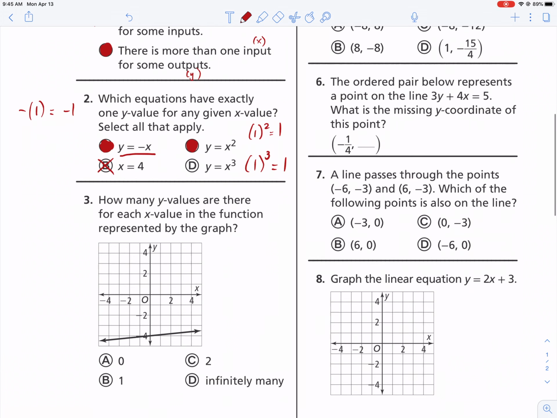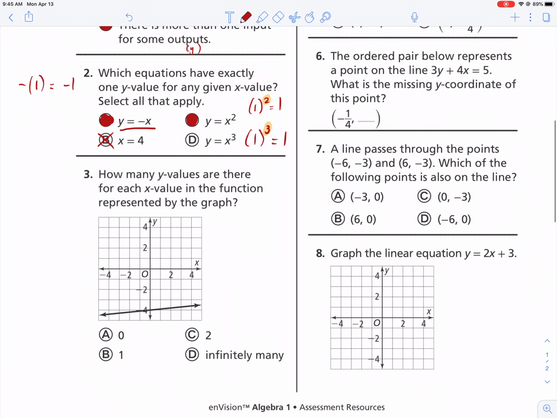Now in this case, it might have been more beneficial to maybe pick a negative. We can also try a -1, and we would get different solutions. So you can go through it, just make sure you use parentheses, and don't assume just because you see a power that it's always going to come out positive. Okay, so for this one, we should have also selected D.